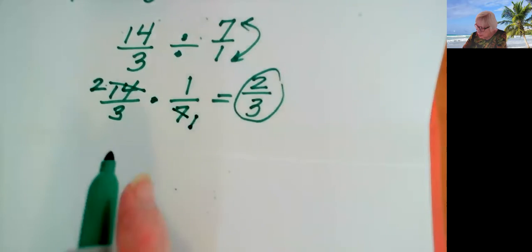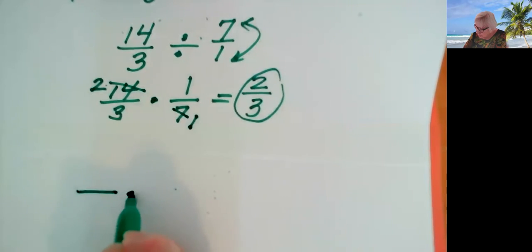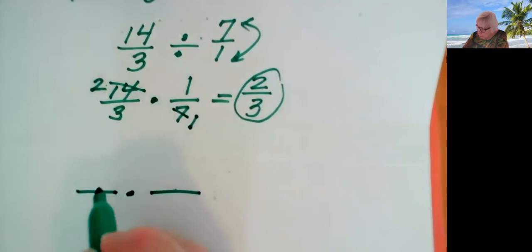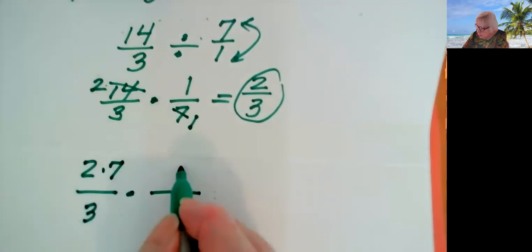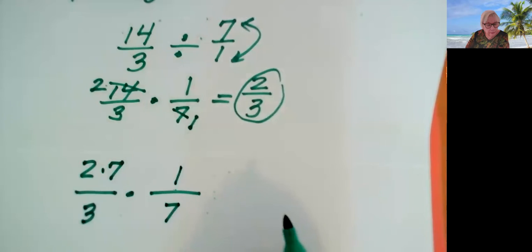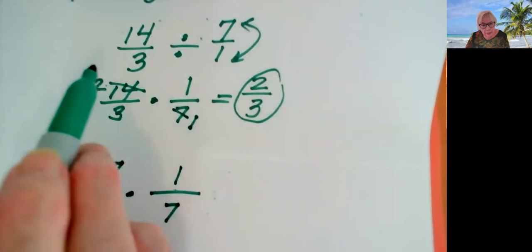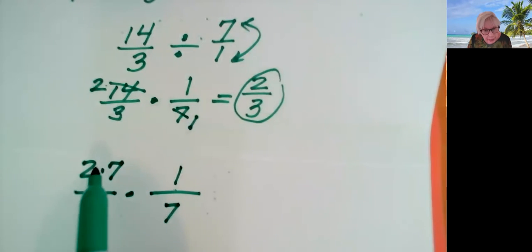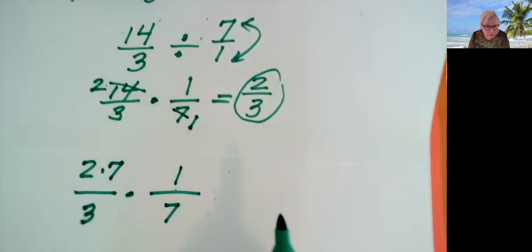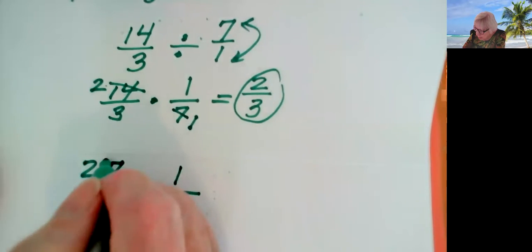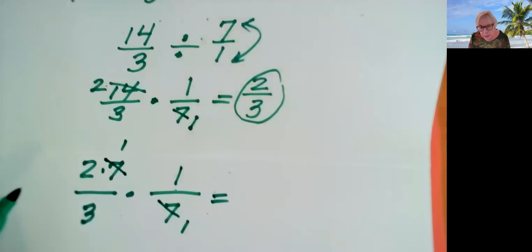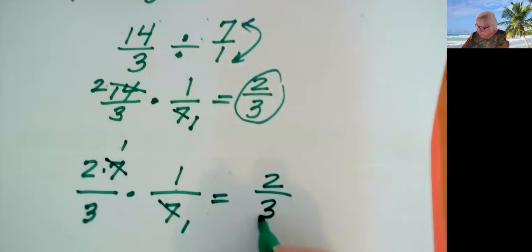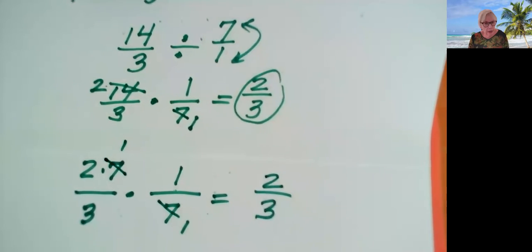Now, if for some reason you're having trouble with this canceling, when we were here, the 14 you could have said is really 2 times 7. This is a 3, this is a 1, this is a 7. And so if your canceling is creating problems for you, then writing it as factors will make it even easier. So I could then cancel out a 7 for a 7. There's nothing else that matches. So then 2 times 1 is 2, 3 times 1 is 3. So this boils down to 2/3. How is that?